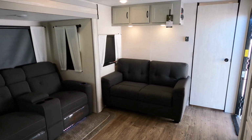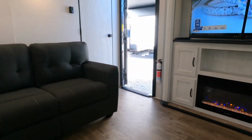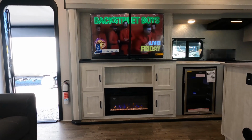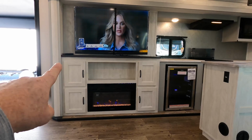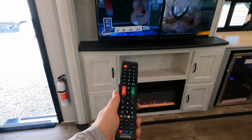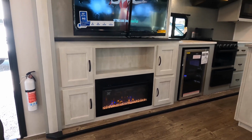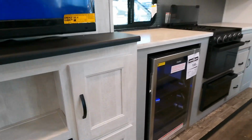Gonna kind of come in and turn around, get you orientated with the room slightly. Let me just go ahead and take a seat. So this will be your view while you're sitting in your Thomas Paine Collection furniture. That's a 50-inch Connex TV that also has the built-in AM/FM radio for zones 1 and 2. They're all controlled from the TV, so just, I guess, be careful when it comes to the remote. I'm not one that likes to attempt to adjust any setting from the television itself. But you got a 30-inch electric fireplace that does produce right at 5,000 BTUs of heat, so it is probably enough to heat the living area back here in the back.